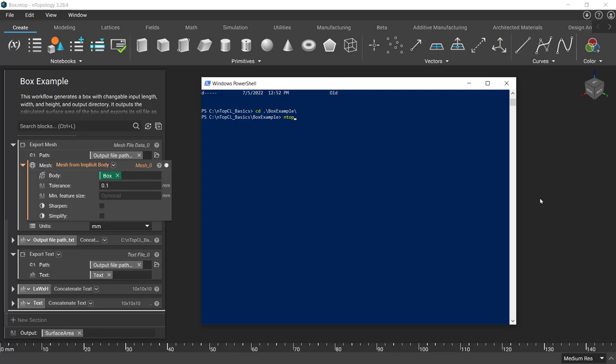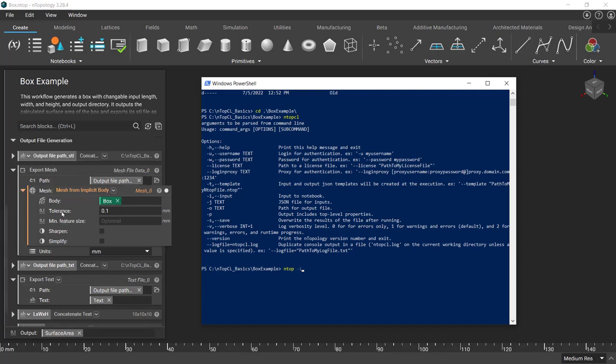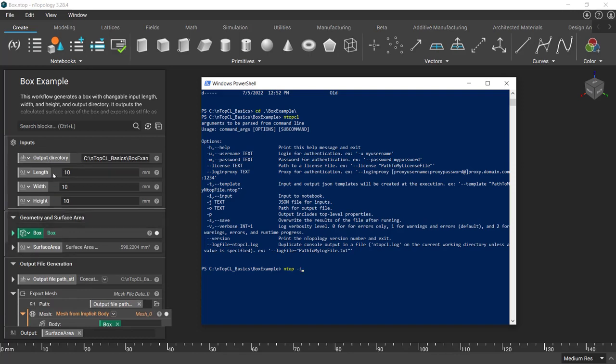I can put in nTopCL and it will generate the menu of options of arguments that you can use to run nTopCL. For the first command, I'm going to just type nTop so that it runs and opens up a GUI so that we can more easily see what's happening. We'll need to input the variables that we have declared here as inputs.